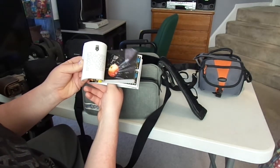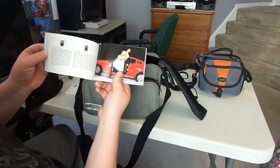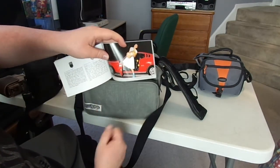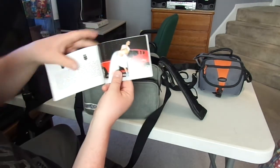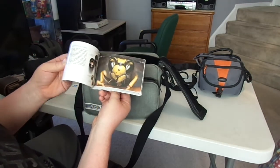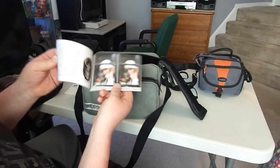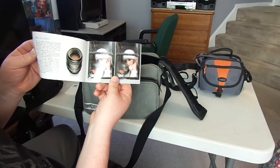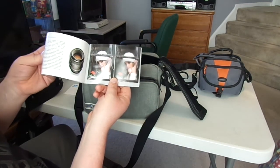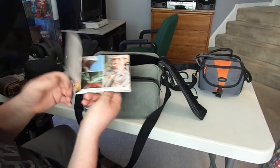Let's see what we got in here. I'll just go through it really quick. There you go. That's actually a 70s cartoon. I mean, look at the dress. I remember my mom had a skirt and a top just like that in the 80s with the horizontal stripes and the vest. Definitely goes back. It takes me back to my childhood. There you go. You got the mauve phone, woman with the white winter hat. Again, this book just screams the 1980s to me.